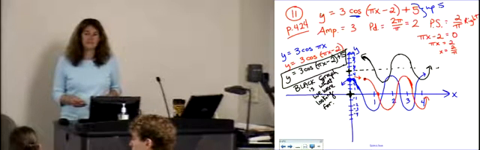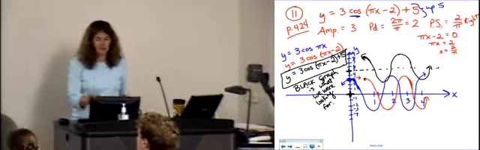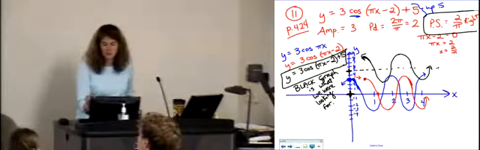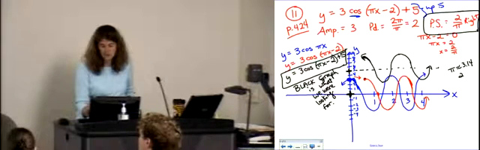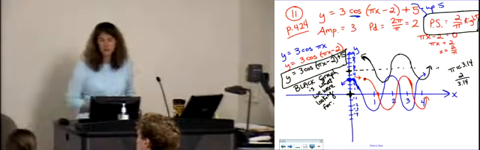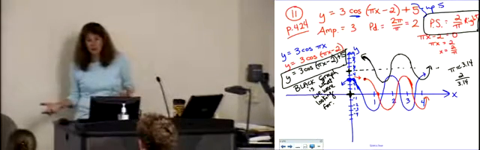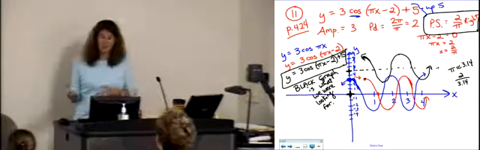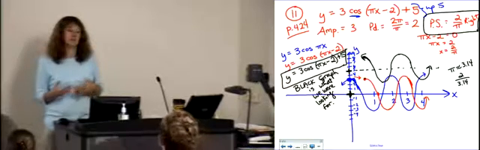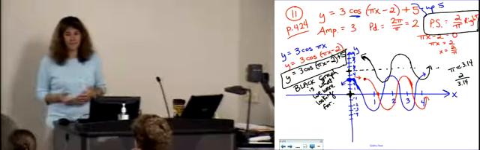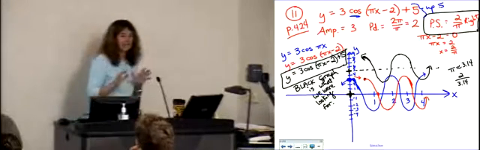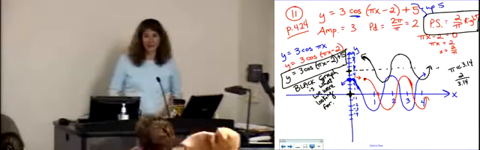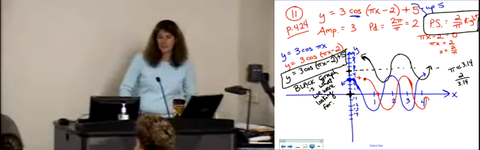Why did you move it 2 over something? Okay, the phase shift was 2 over pi to the right, and pi is approximately 3.14, right? So that's like 2 over 3.14. So we're not using a calculator, though. But 2 over 3.14 is pretty close to 2 over 3. So that's why we went with 2/3. Just kind of in that general area, since we're being sketchy here.